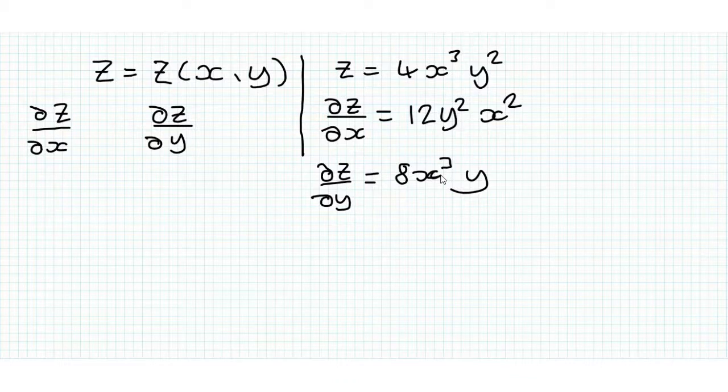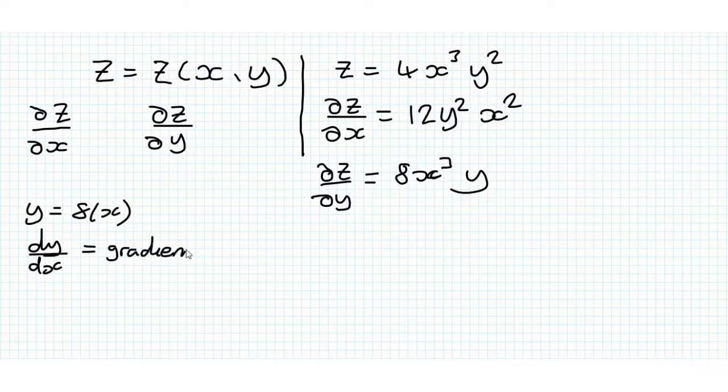In future videos we're going to look at the interpretation of the partial derivative, like graphically, because we know if we've got y is a function of x, then dy by dx is equal to the gradient, right? So we want to find sort of what that means, what our partial derivative tells us, and we're also going to look at some chain rule stuff and other uses of partial derivatives.